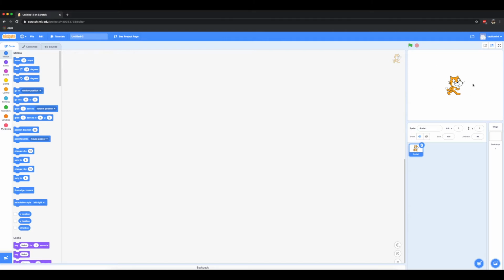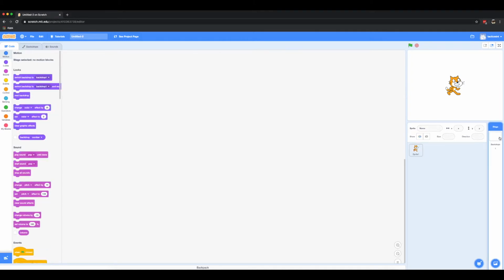And this is kind of like what our environment will look like. This is where the program will run. So this is what the end user would see. This is all your scripts, what this person would be doing or saying or acting out, and then this is what the end result would be. Your backdrop or your stage is over here, and you can see right now it's a white screen.